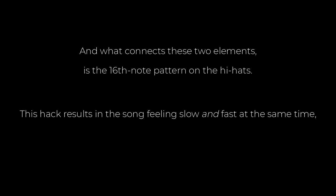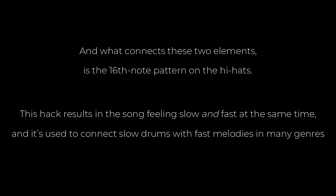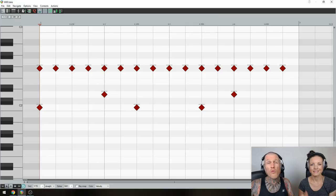This hack results in the song feeling slow and fast at the same time, and it's used to connect slow drums with fast melodies in many genres, from new school hip-hop to old school death metal. Right, so to make this kind of beat, you want to start by setting your grid to 16th notes, then you want to throw in closed hats on all the 16th notes, then next you want to slap a snare on beat 2 and beat 4, and then finally you want to kick beat 1, beat 2 and beat 3, and it sounds like this.